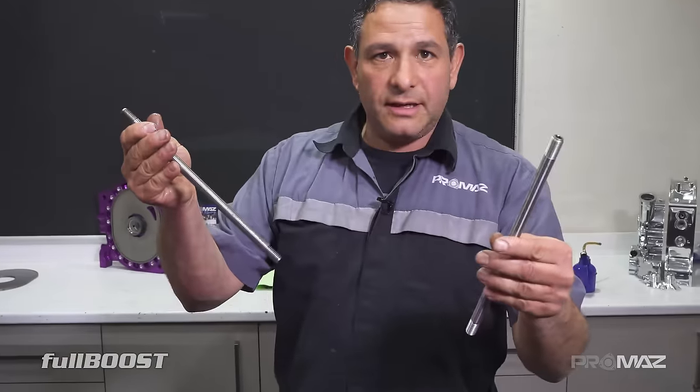I noticed you haven't been using a hammer to smash this into pieces. It all goes together nicely when it's all prepped well and it's all brand new — the billet plates make it easy as well, they're all precision. When building the front, we put the assist piece down, not up like we did on the rear. It doesn't really matter — it's an assist piece helping the pressure on the apex seal, and it doesn't matter whether it's up or down, but I like to keep it consistent. You'll also notice the corner seals — they're an aftermarket race corner seal, and we've had a lot of success with them, so we run them in all our customers' engines.